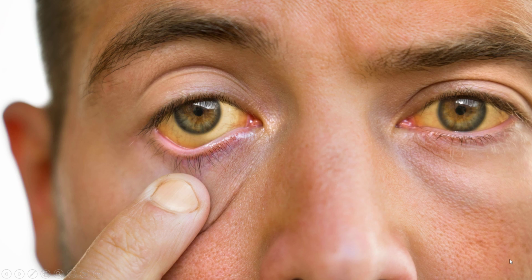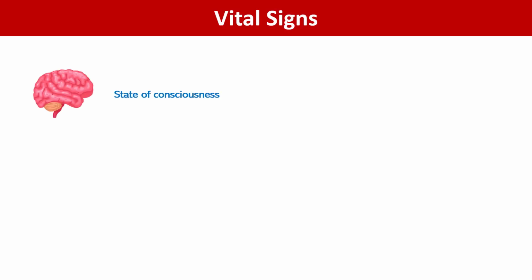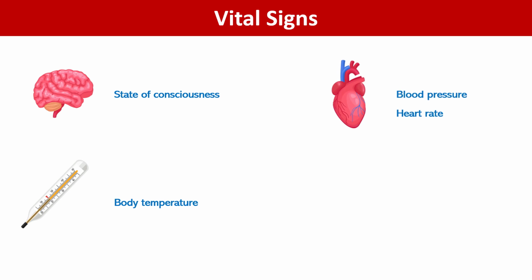What next? I would try to determine if they are so sick that their condition requires immediate resuscitation. In other words, I would check their vital signs. So I would talk to the patient to assess their level of consciousness and check their body temperature, blood pressure, heart rate, and respiratory rate. If all of this is within acceptable limits, then I know that I have time to think.